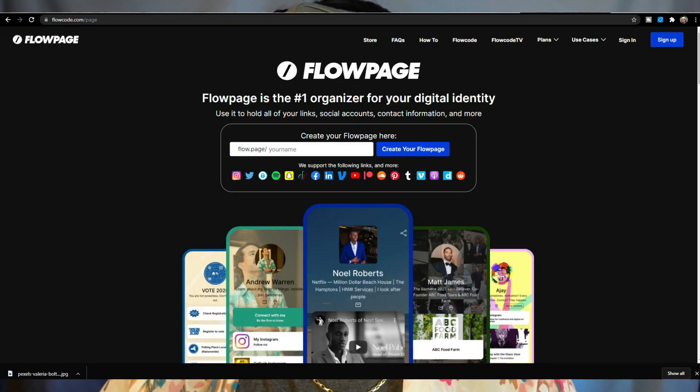On Facebook you can put a direct link in the post to where your email sign-up is located. On Twitter you can do the same. For Instagram, check out Flow Page — it lets you set up a single link in your bio where people can sign up for your email list and find you on any other social media platform.